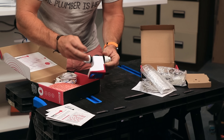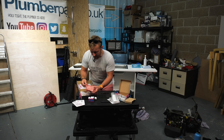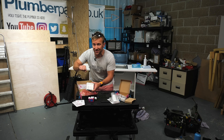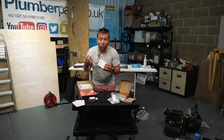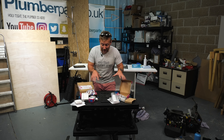Next up, I've got the actual SureStop valve itself - this is what goes on the pipe work. Very easy to do, just push-fit connections. They've also got a little indicator arrow telling you which way the flow should go. We've then also got the water controller - we can install this remotely away from the valve and use it to turn water on and off and check battery status. This is ideal for elderly customers or someone who doesn't know where to turn the water off - they can just press these buttons. We've also got batteries, clips, and other bits. This little device I'll keep undercover until the end - it's a remote leak detecting device that tells your phone if you've got a leak.